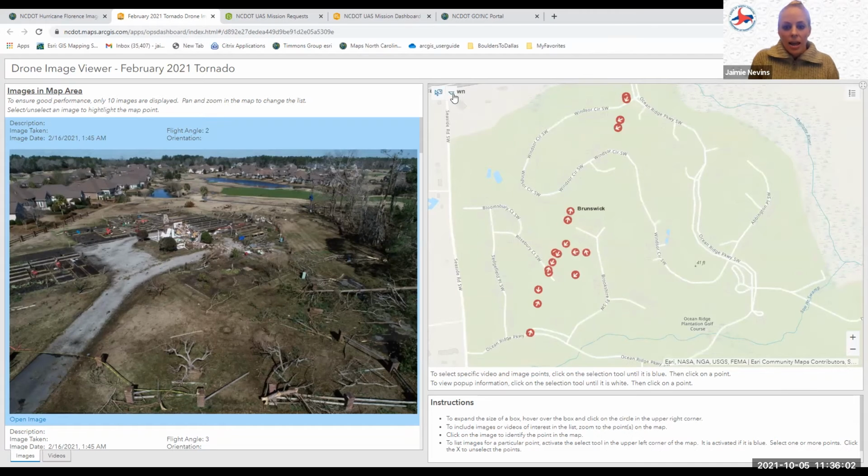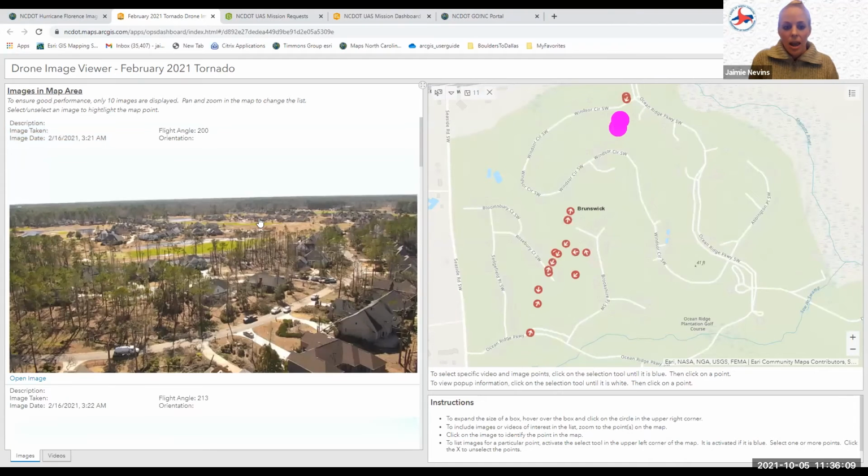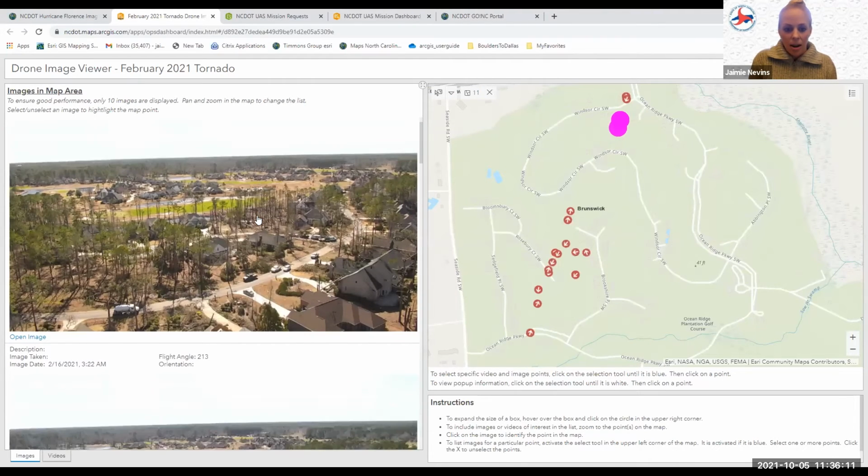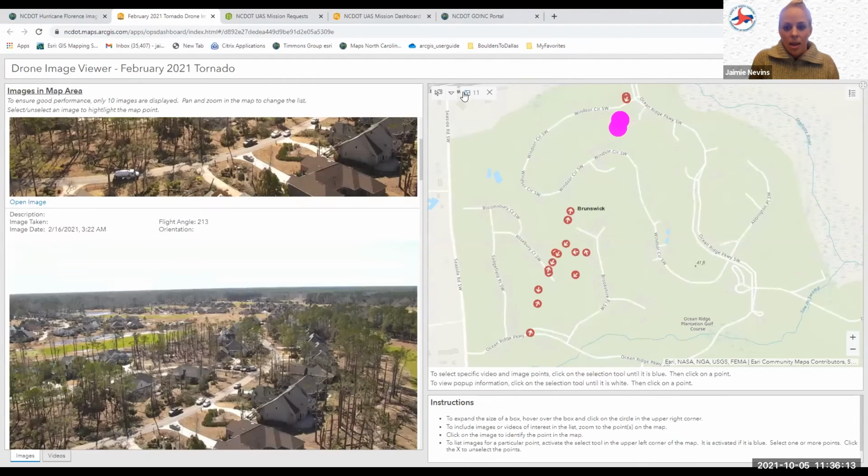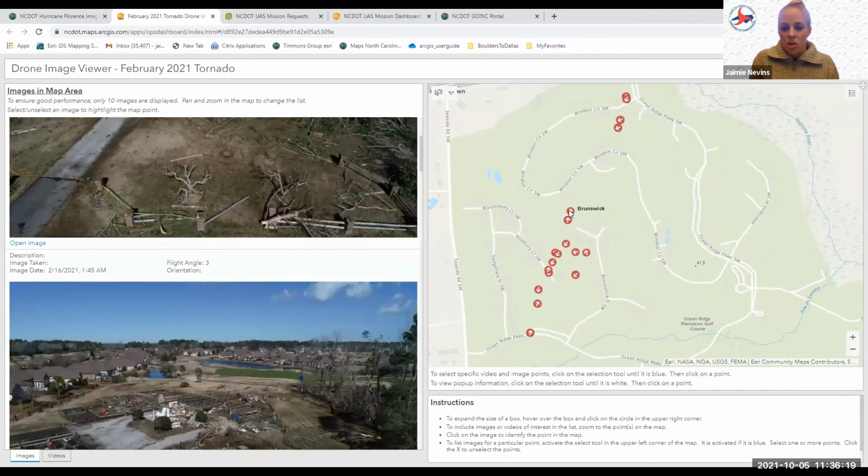We can select an area using different shapes, squares, circles, triangles, and the pictures associated with that area show up on the left. Here we can see how many photos are actually selected in that area. If we click on an individual area in the map, we can see the pop-up showing one photo here.